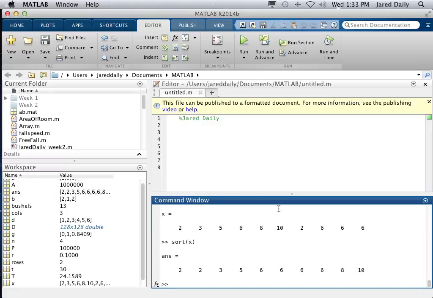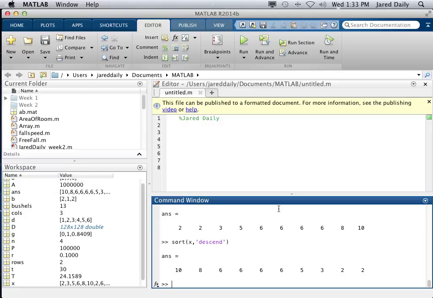Also a very useful feature when you've got big files of data that you need arranged in some way. But I can also sort it, and in this particular case, I have to write 'descend' in single quotes to tell MATLAB that I want to sort it in backwards order, or descending order.